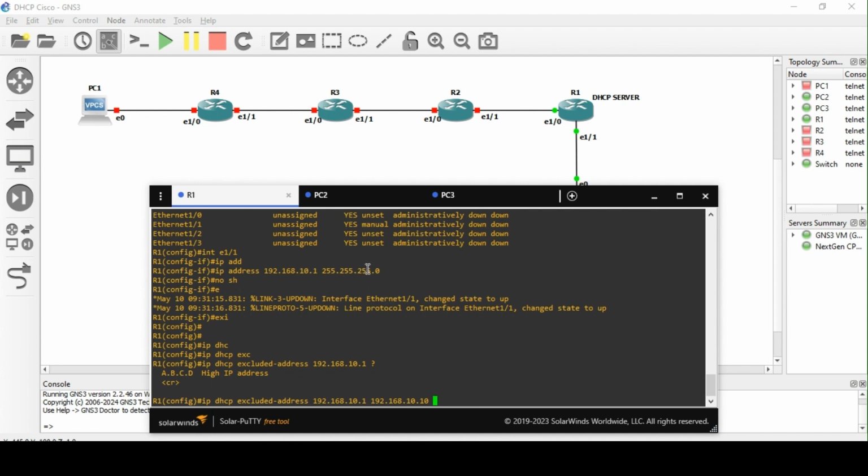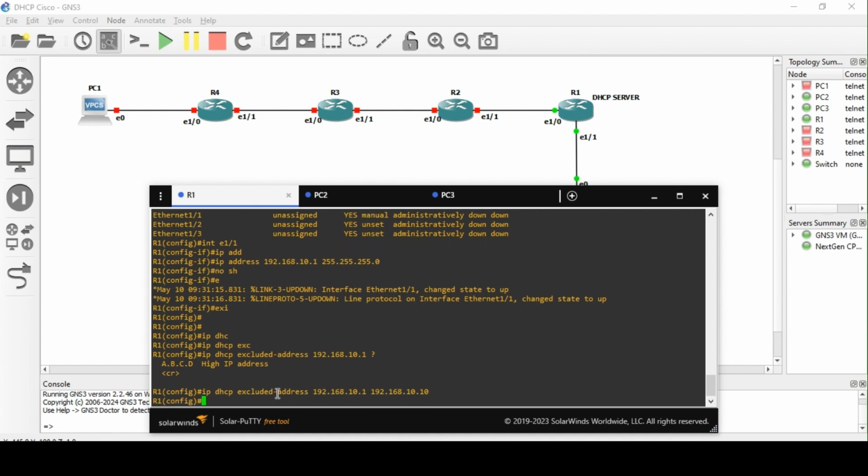Now, this IP address with /24, which is 255.255.255.0, has usable IPs from 1 to 254. 192.168.10.0 is the network, and 255 is the broadcast. So the usable range is from 1 to 254. In this environment, 192.168.10.1 to 192.168.10.10 should not be issued out.